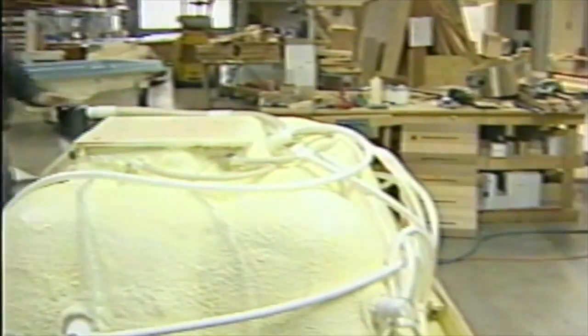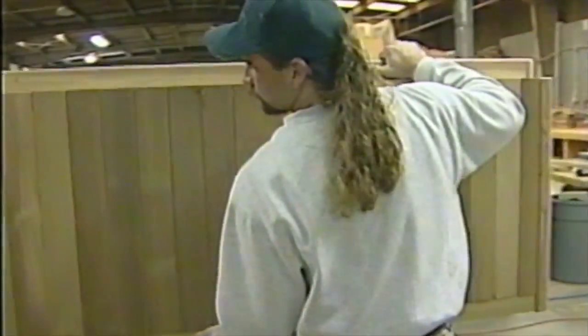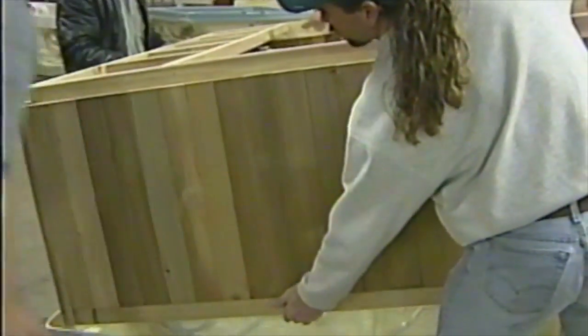Now what they're going to do is go ahead and put the skirt on it, and we're going to get her finished. If all works well, it fits, right? Yeah.